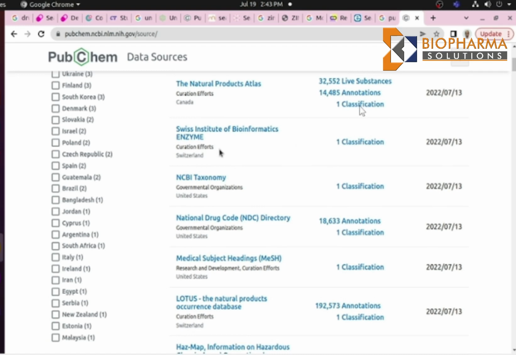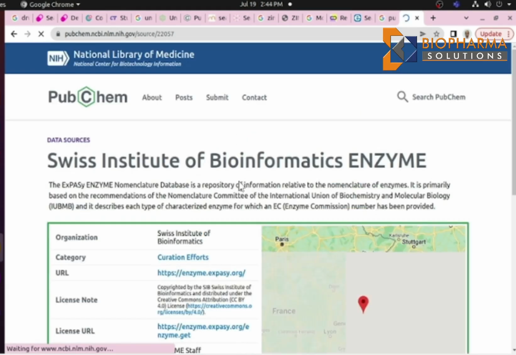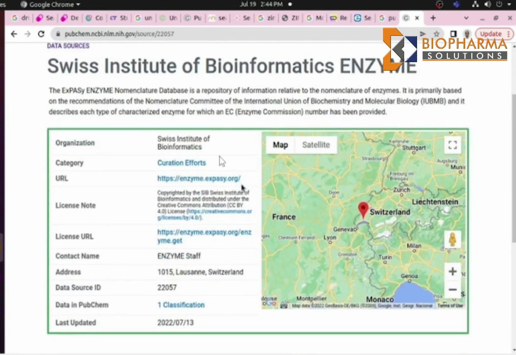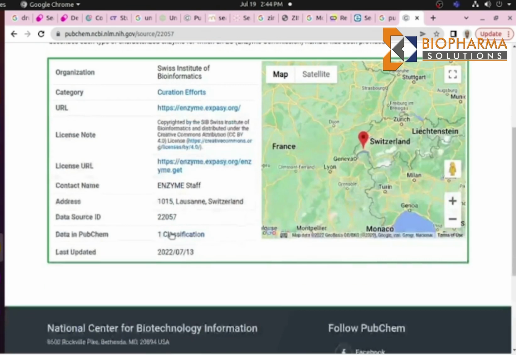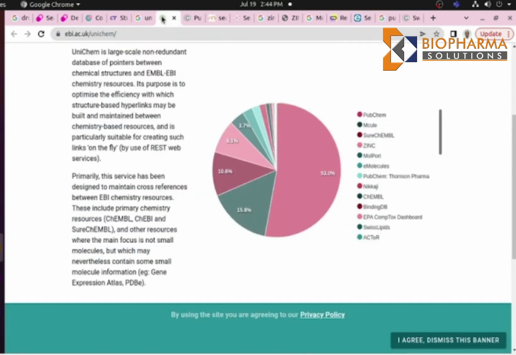So the pharmacy people interested in seeing pharmacy related molecules, targets, etc. could use it. So CIS Institute of Bio here.